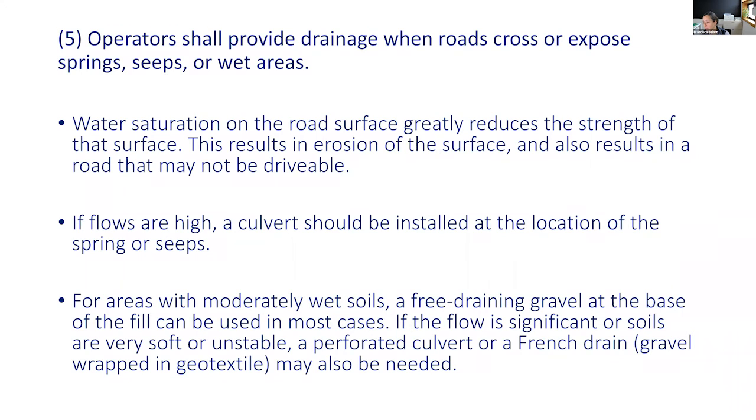So something needs to be done to be able to filter that water, to get that water off. So if the flow is really high, then a perforated culvert can be used, or a French drain, or also geotextiles. As we were talking about geotextiles, if there's a spring or a very wet area that is permanently wet, we can use these geotextiles to keep that water off the surface and the road functional.